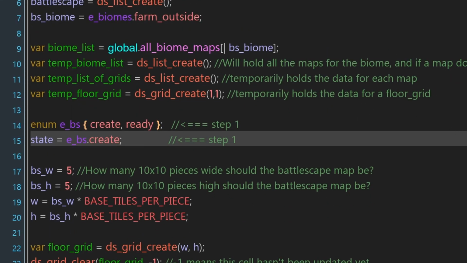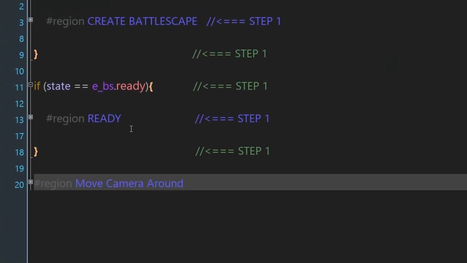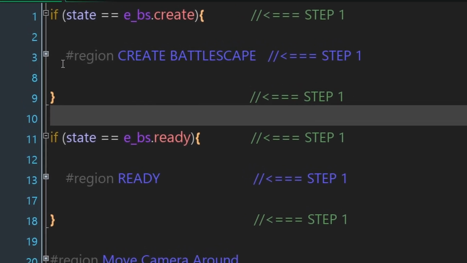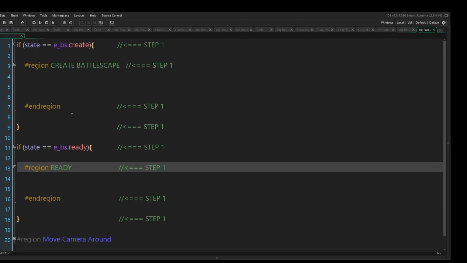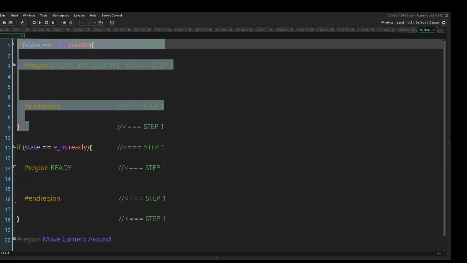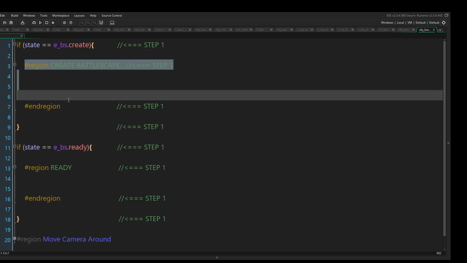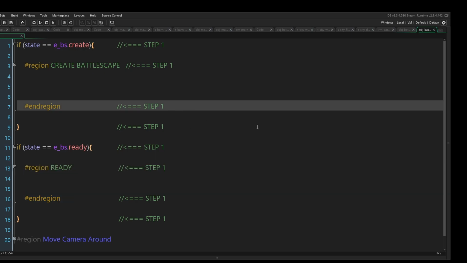And then in the step event of our object, we just had the camera, but we want to set ourselves up to have our state system. So all we're going to have is literally 2 if statements, one for create, one for ready, and get our regions ready for sticking our code into it. And that's step 1.